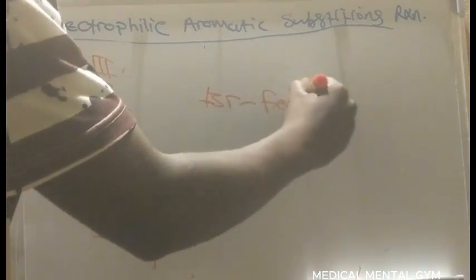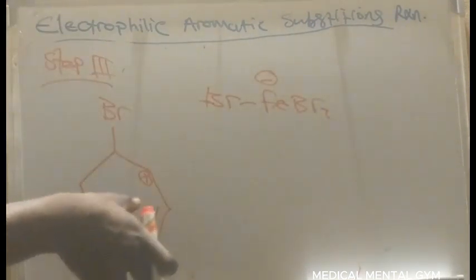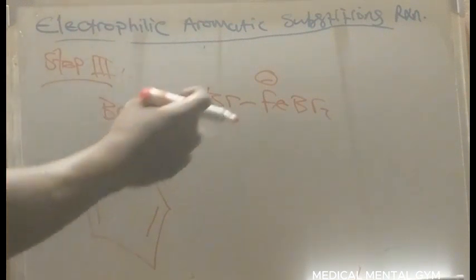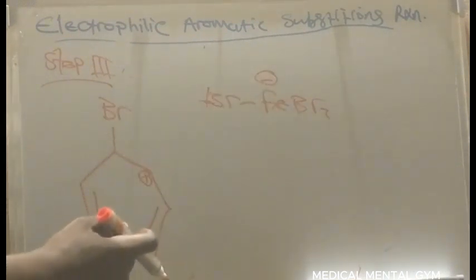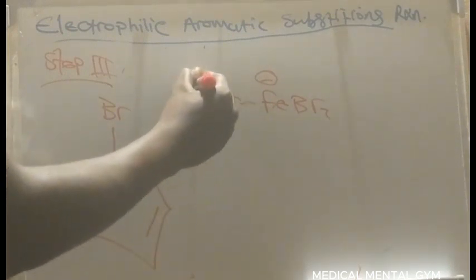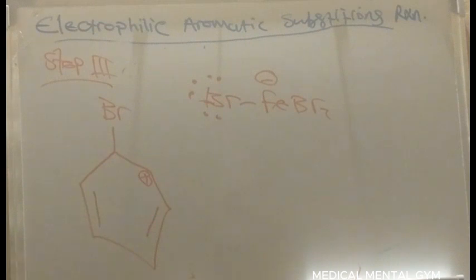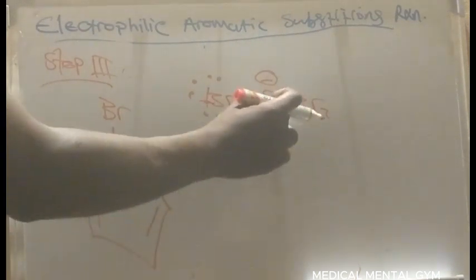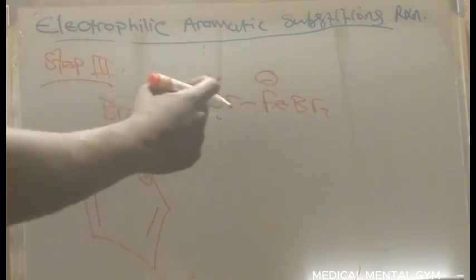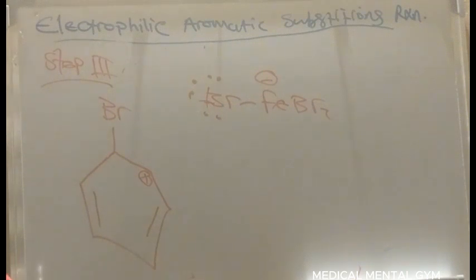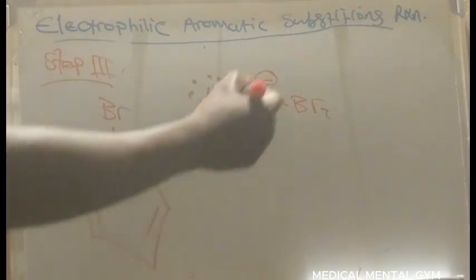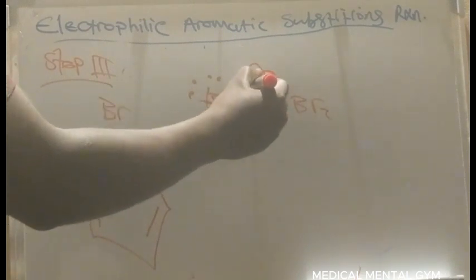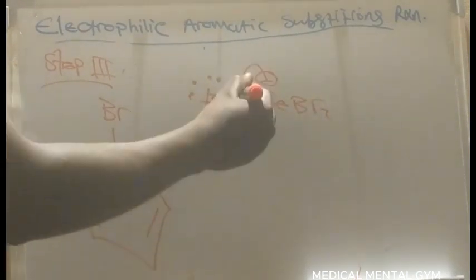So this conjugate base, where iron had a negative charge, we'll have to restore aromaticity to this ring. Okay, so this bromine that's attached to this iron is having 3 lone pairs. This makes it stable, relatively stable. And what we notice is that our iron has a relatively negative charge. So this iron is an electropositive atom and it's attached to something more electronegative. So the electronegativity of the bromine will cause this iron to lose this relatively negative charge to this pi bond.